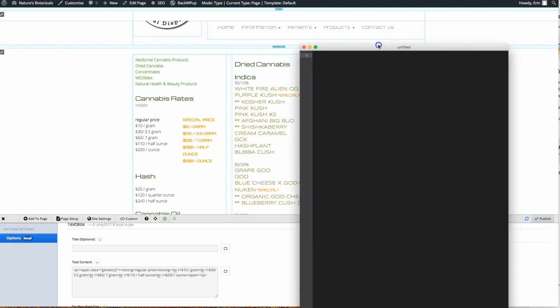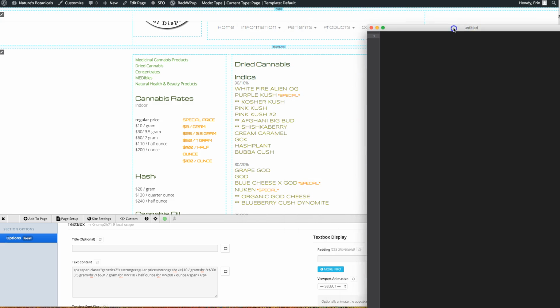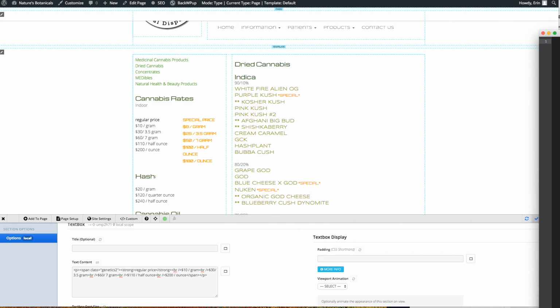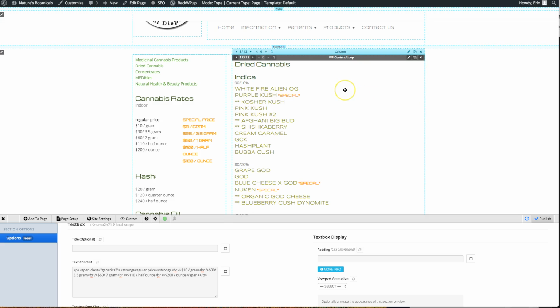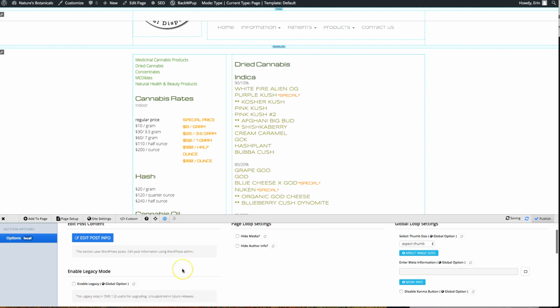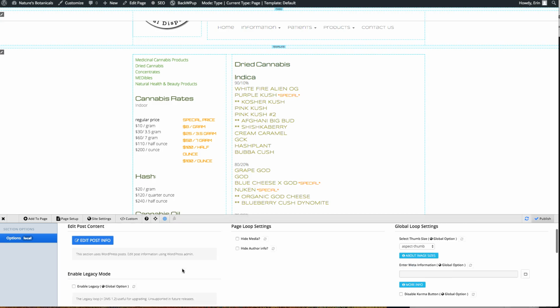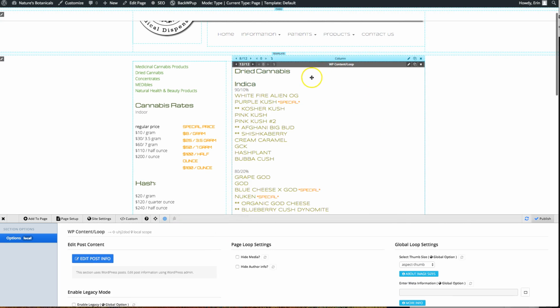This brings up the issue of the plain text editor. Anytime I do anything with the website here, I will save what's already here and what already looks proper and is working. So in case I screw everything up, I can at least put it back to the way it was. So when you're dealing with this, you're actually in the content loop. So if you want to edit that, you'll see there's no way to edit it. You actually have to go into the page itself. So you go up to here to edit page, click that.